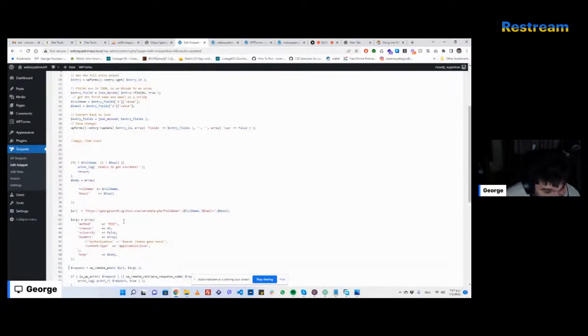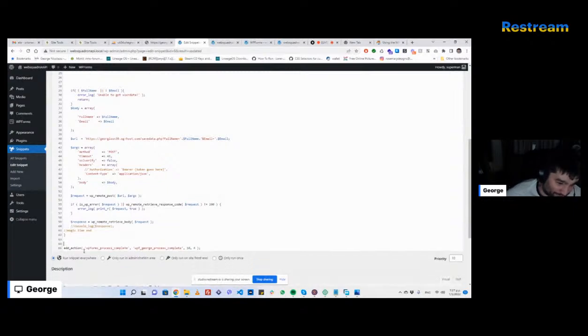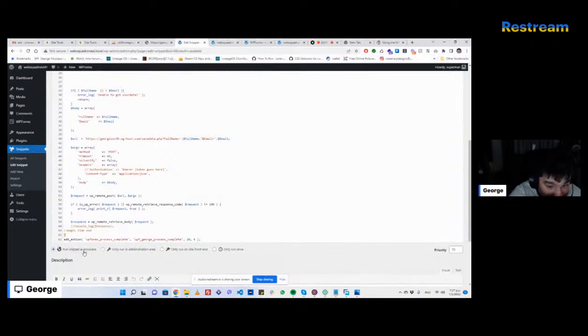So this is where the magic happens. There is a function in WordPress called WP Remote Post. Using the URL and the arguments array that I've provided above, you can send it information, and it does error checking and stuff to make sure that it gets a response or it doesn't. Do not use the console log function. This is a custom function that I wrote that you don't have. I'll show you where that is in a second. I also commented it out because honestly my code works, so I don't need it. But I'll show you a little snippet of what that is in a second.